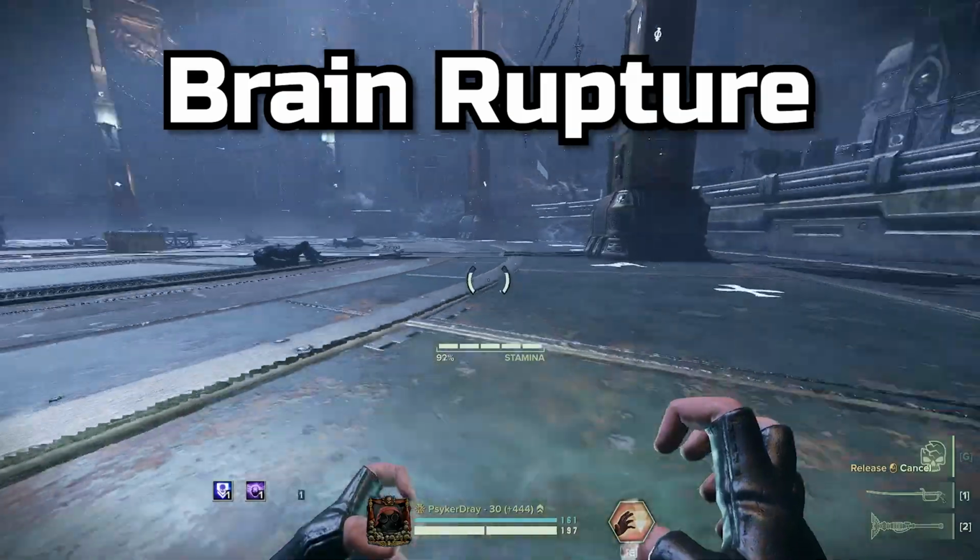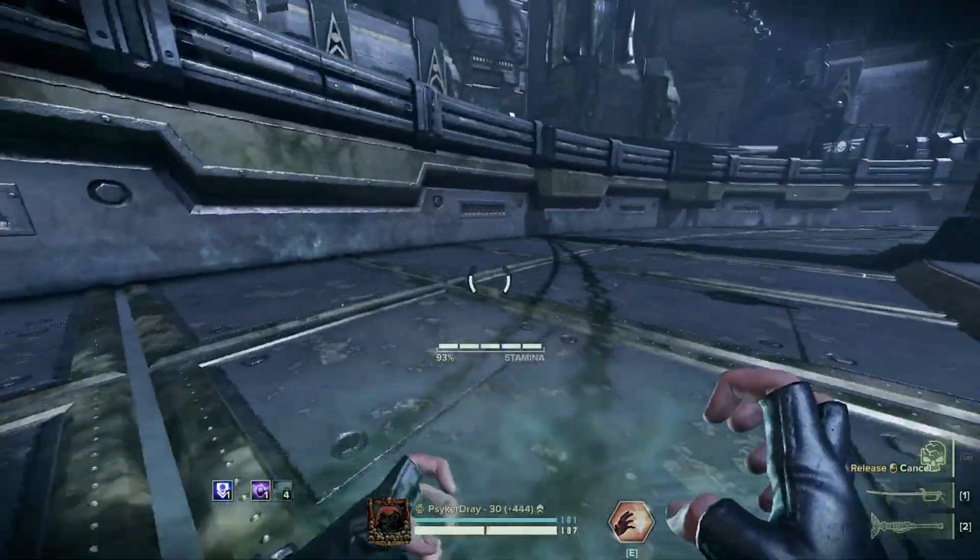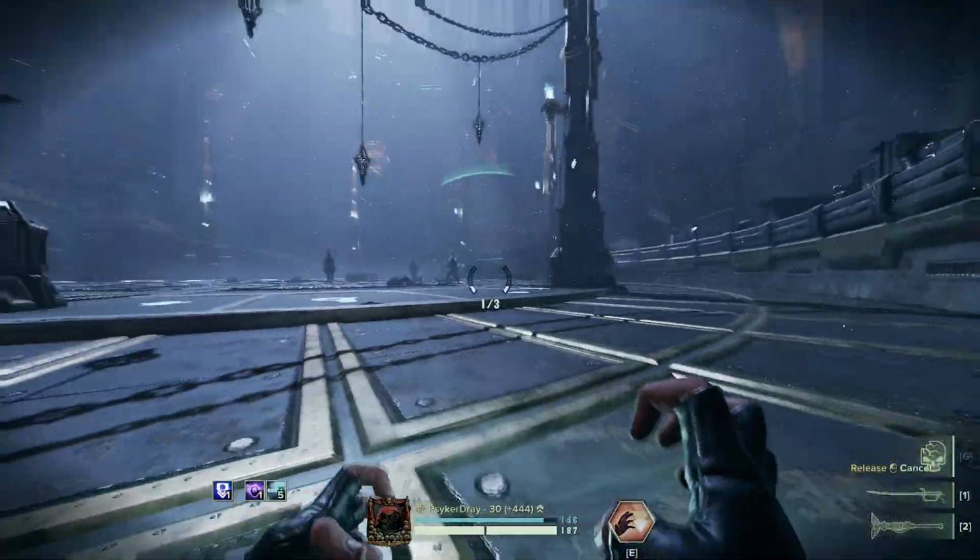One last bonus for you. It works with Brain Rupture too, both the left click and the right click. And that's all you need to know about how to abuse sliding with the Psyker.